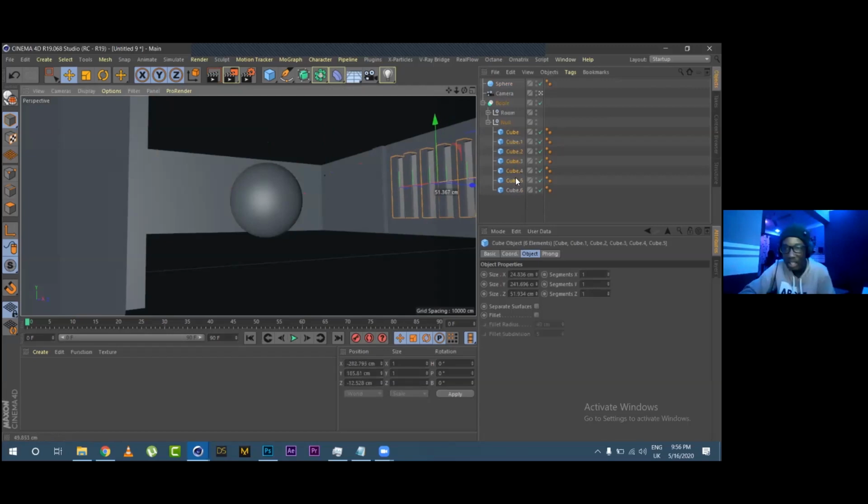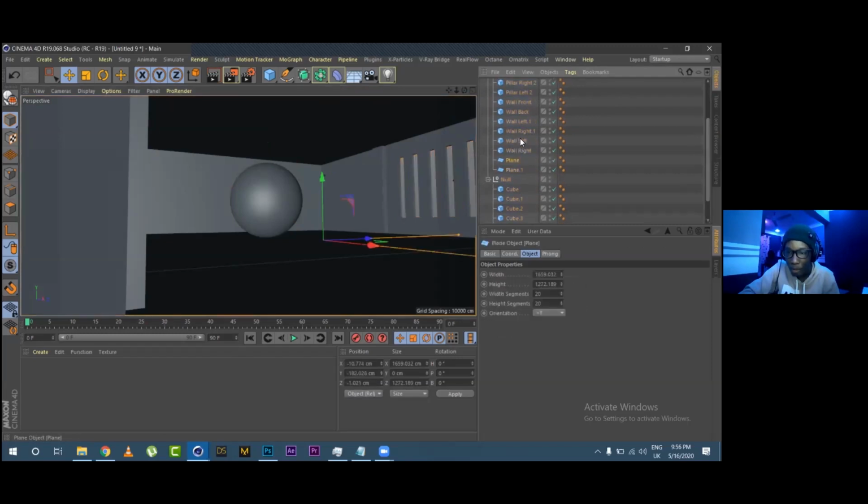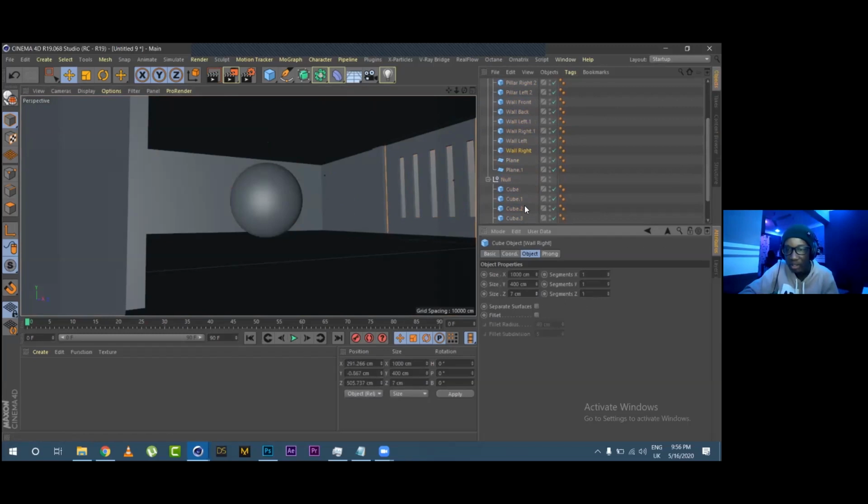I would just select all of them and then reduce the X and this wall itself. I think I have to reduce the size so the windows look good. So I'll just reduce the Z size to like 7.